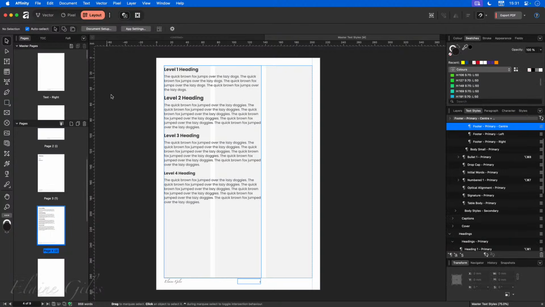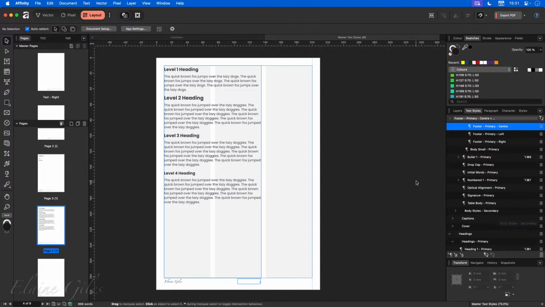So I'm going to switch back to my usual layout, which is the layout view, which has master pages and my pages, and my text styles a little bit bigger over here on the right. Another issue that I have today that you may not have is that I have shrunk my screen so you can see it properly. There's no point me having my 5K to 8K screen here and everything looking like the size of a pinhead. So I usually have much more space that I can see my styles.